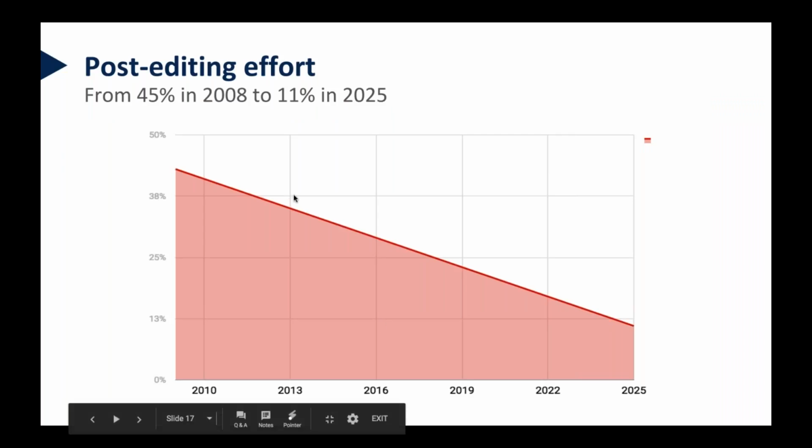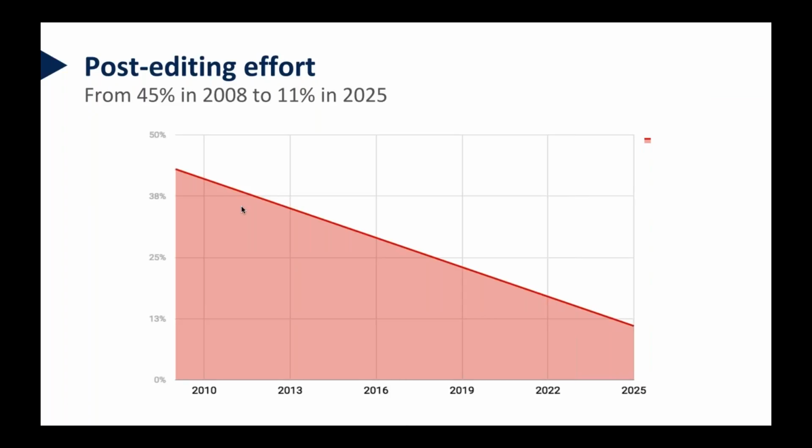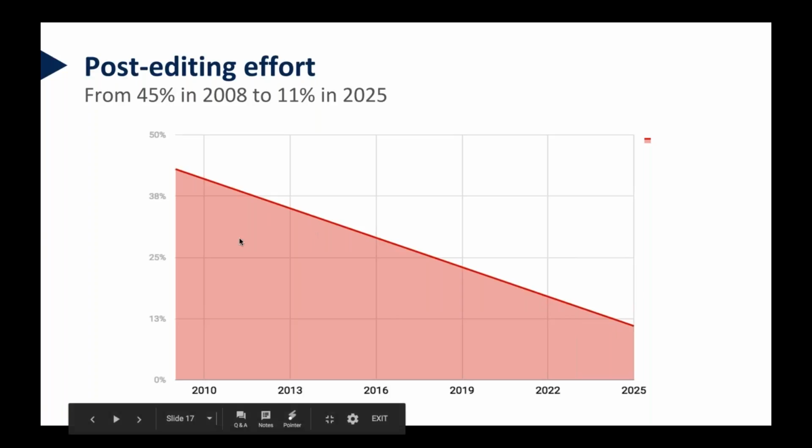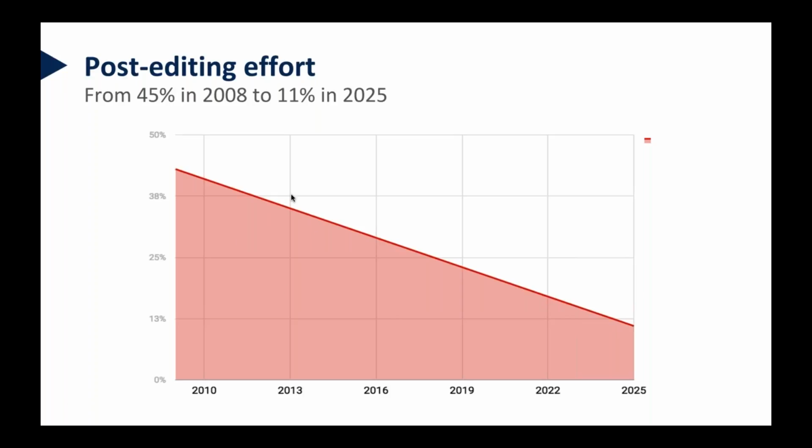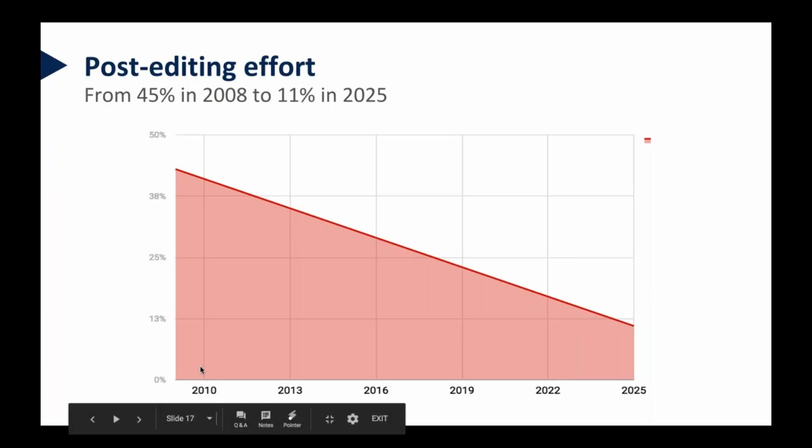And basically, to go back to the post-editing effort in general, this is not only beneficial for productivity, so just for the number of words that you can translate per hour, but also for quality. And why is that? As you can see from this chart, this is what we've measured, and this is actually a trend. Of course, the actual figures are a bit more variable, but this is the general trend that we have observed starting from 2010.